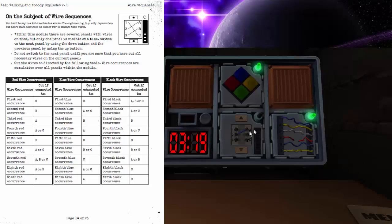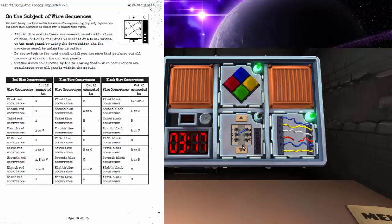Oh, the power went out. Write down blue, red, black. What did you say? One, two black. Two A blue. Ignore it. Okay. One A black. Five A black. Hold on. One at a time. You said one A black. Cut it.